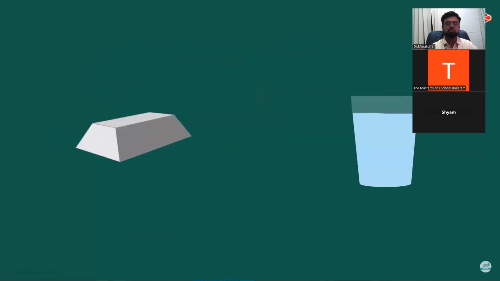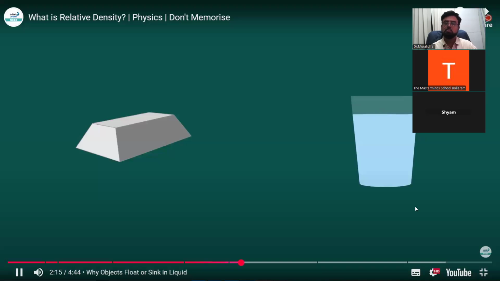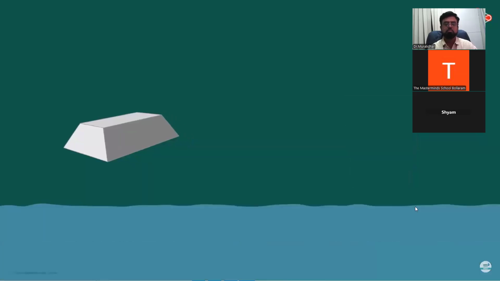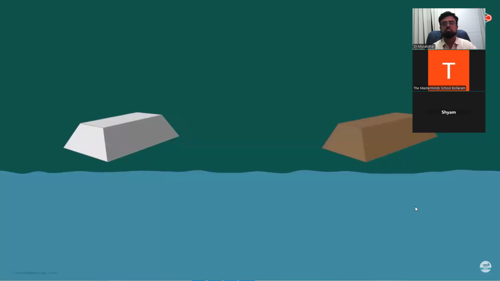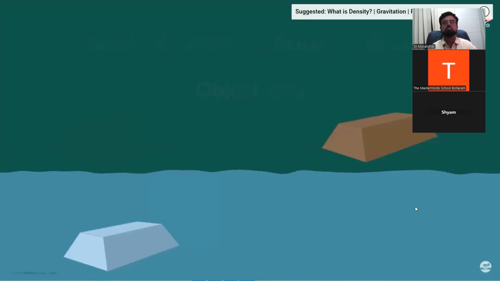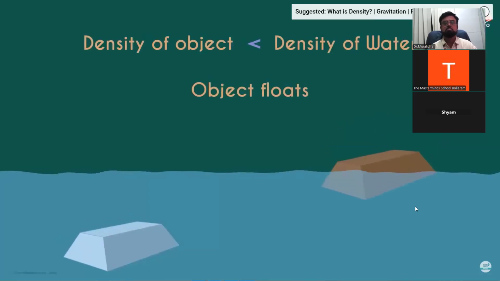First, it tells us that silver is a lot more dense than water under the given conditions. Approximately 10.5 times denser. But that's pretty obvious given the numbers. This tells us another important thing. It tells us whether the object will float or sink in water. In simple terms, a substance will sink if it's denser than the liquid it's placed in, and it will float if it's less dense than the liquid it's placed in.